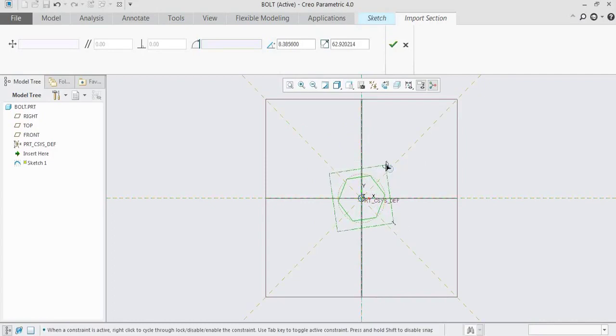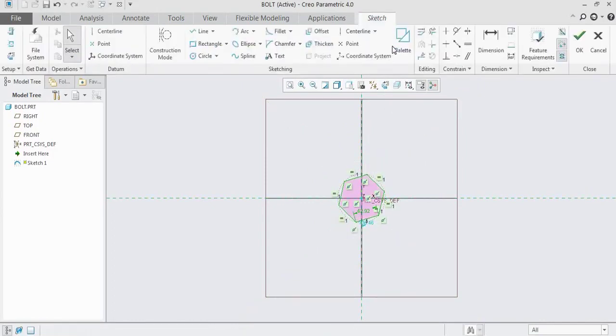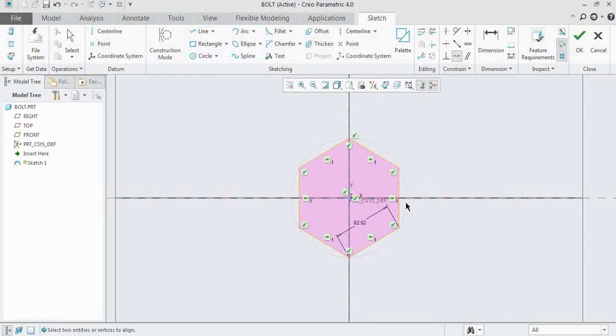Just move a little bit, sketch, okay. Now with the help of the coincident constraint, we can make this point and this center line coincident. So click coincident constraint, this point and this line. You can see here. Okay, now we want the distance between two parallel sides to be 35 mm.